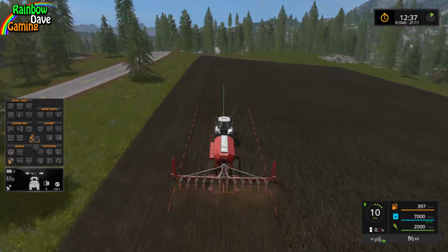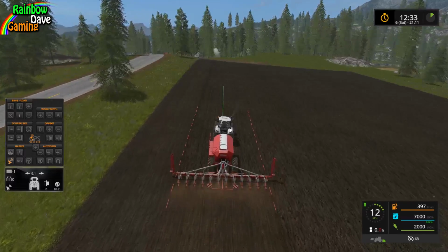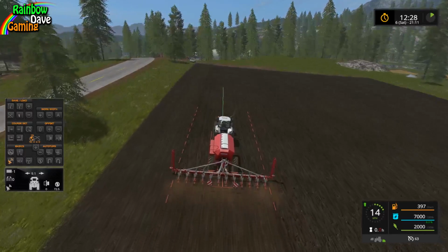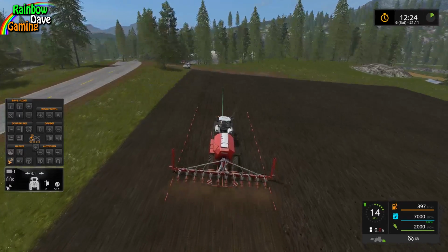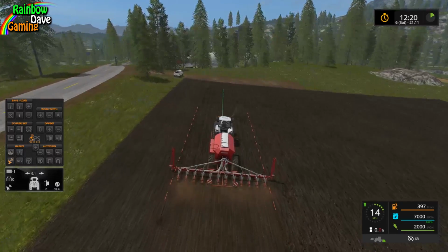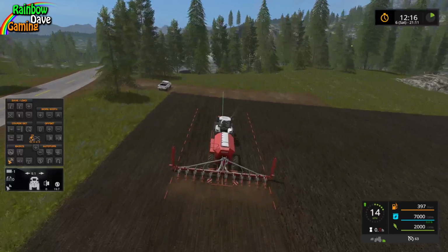Yeah, we got quite a lot done today. Got to use the Deere that I've been wanting to test out. Which, yes, that was one of the reasons I was looking for the Deere. I wanted to actually try it out. I've seen Landy Kid use it quite a bit, and he's been raving about how good it is. I have to agree with him. It is a very well put together mod. Thoroughly recommend it.